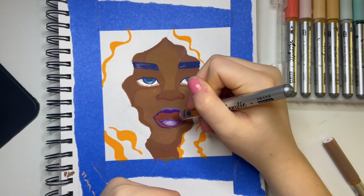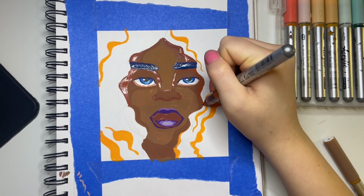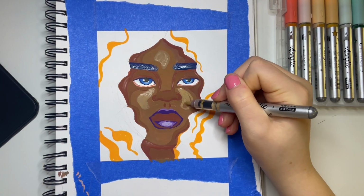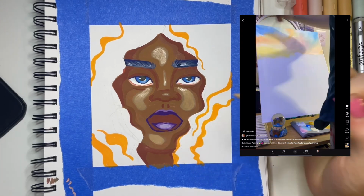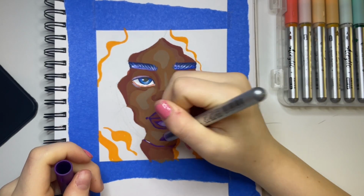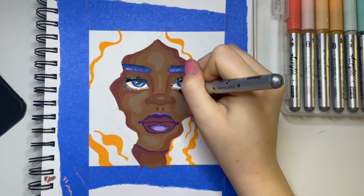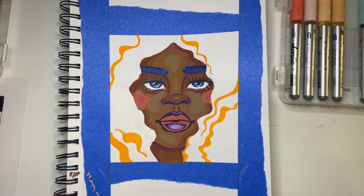Other than that though, I feel like these markers were really full and none of them really dried out on me this whole time I was coloring. Also, on my coloring style, I was experimenting on what I wanted to do because, like I said, I've never colored abstract like this. I'm used to alcohol markers that blend super easily and you don't really need to do much work, but these are very different. I've never colored something like paint besides actual paintings because I do actually love painting. So I was just going for an abstract, blocky, not perfect vibe, and I personally struggle with making drawings quote unquote not perfect because I like to make things super blended, but I think messy drawings or not perfect drawings honestly look better, and I'm trying to get better at doing that, if that makes any sense. But yeah, I was just experimenting, but these markers are so fun to work with.